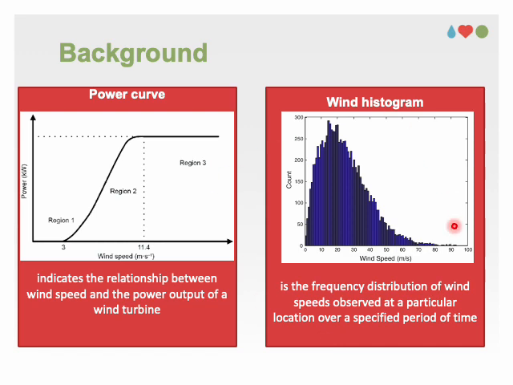Wind histogram is another important aspect that represents the frequency or probability of wind speeds as a function of wind speed, occurring at a particular location over a given period of time. For a turbine study, the wind histogram helps to analyze the wind resource and to estimate the energy yield.